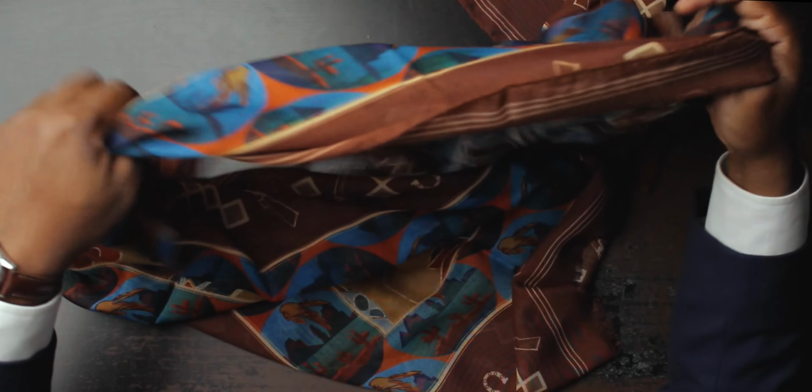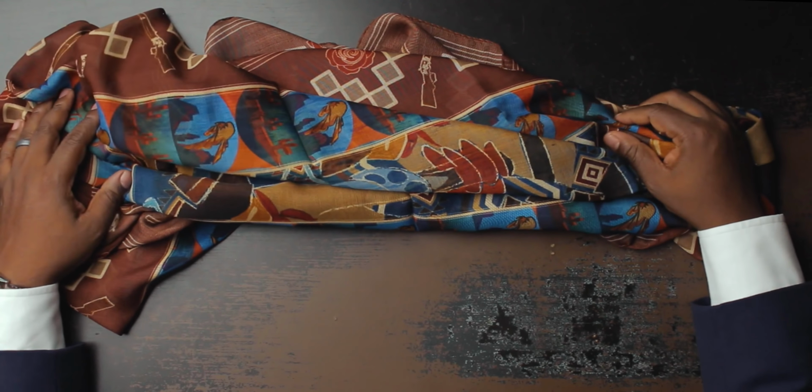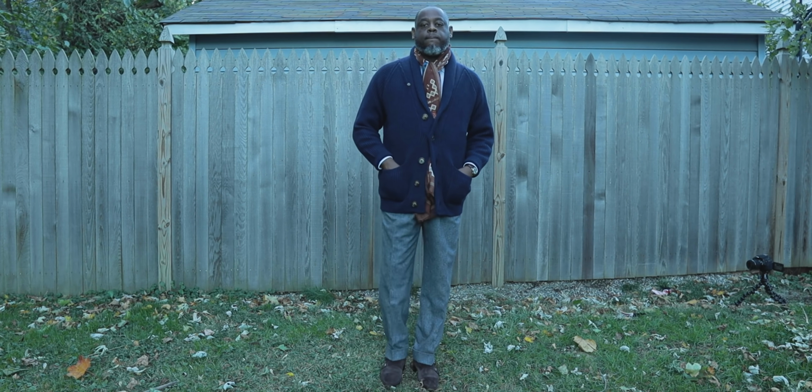I definitely feel like a nice scarf can step up your menswear game even more. Because in the wintertime, when you're wearing a coat, sometimes people can't see the tie you've got on. They can't really see your suit. But if you're wearing a nice jacket and a nice scarf, that says a lot about you, even though they can't see your entire outfit. Of course, you can also wear a scarf when you're not wearing a jacket, because sometimes it's just 50 or 60 degrees where you don't really need a jacket, but you can still wear a scarf to keep your neck warm. And this is where this comes in.